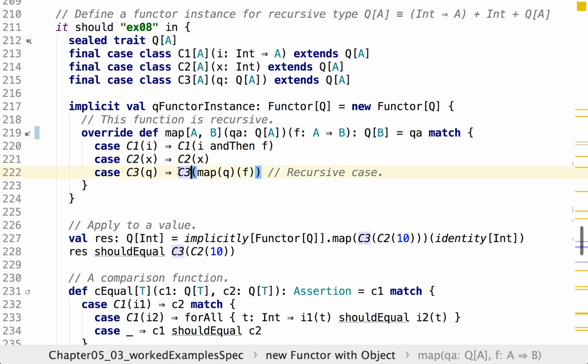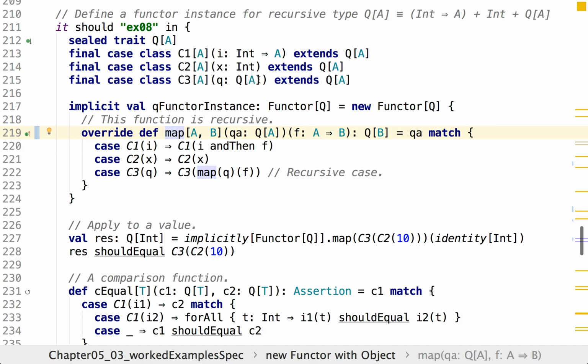So, never mind. The interesting case is the third case. So, the q here is a Q of a, and I need to produce Q of b. Now, I don't know how to produce Q of b, so I use the recursive call to the same map that I'm defining, and I call this on q and on f and put this into C3.